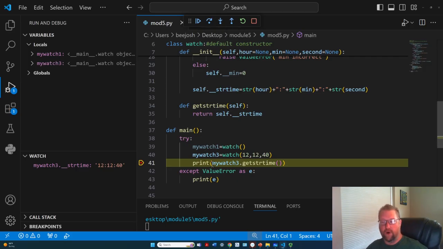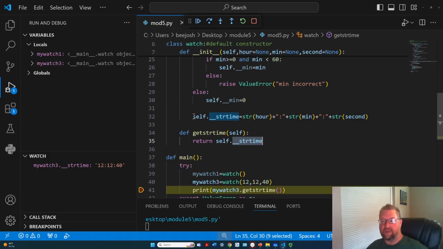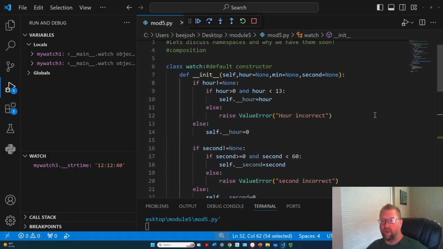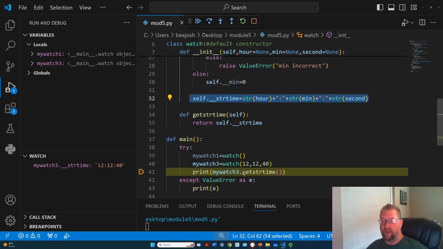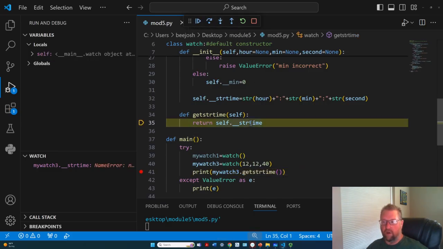So what happens first is my watch 3 goes and gets the data that's inside of str time that was set in our constructor based on the hours, minutes, and seconds that were passed to it, even if it was passed nothing. Okay, so then I'm going to step into, and it goes in there. We look at str time.